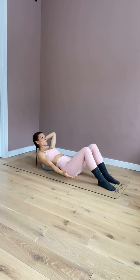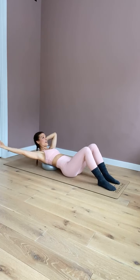I want you to do a little curl looking up to your core. So we're going to push your head into your arms to stabilize your body. Your chest is going to stay really nice and open. And then we're just going to start to stretch out on this left arm. We're going to do a little mini circle of this left arm here. I said mini and then I went really big. So find your circle here.